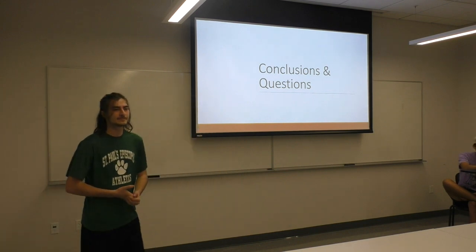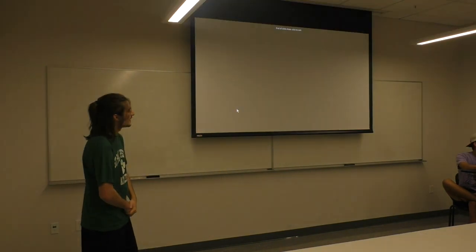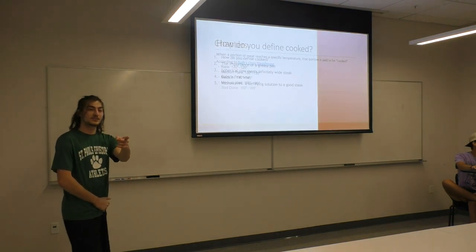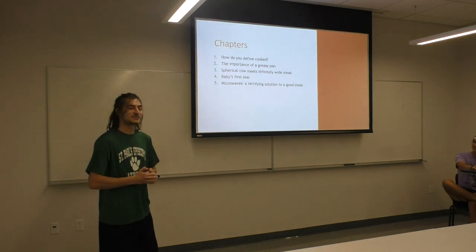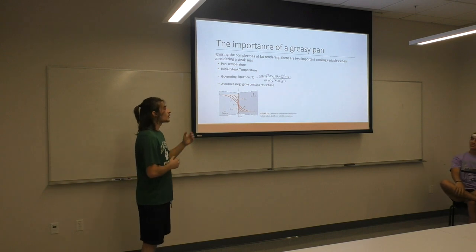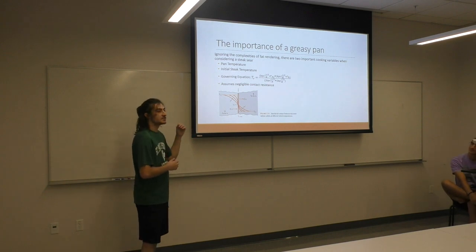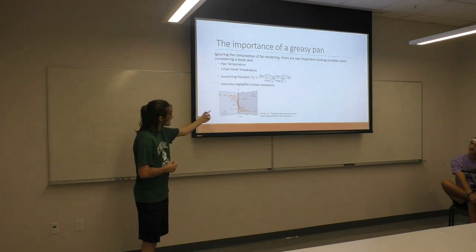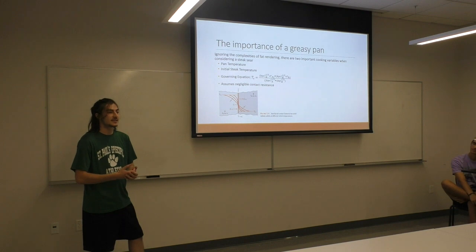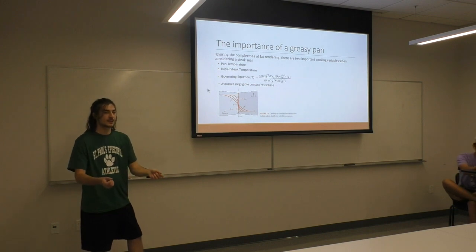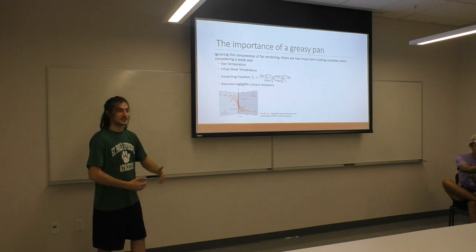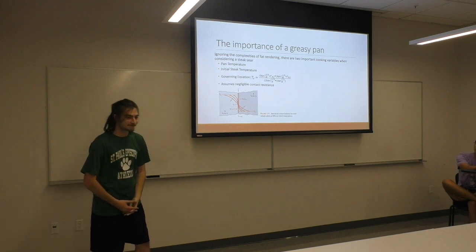Yes. Can you go back to your table of contents, starting where you had the questions you would be answering? The very first slide. The importance of a greasy pan? Yes, I did forget to mention that. The reason why, if you would go to the skin, this works on the assumption that there is minimal thermal resistance between the pan and the steak. One way to decrease that thermal resistance is having some sort of fluid to conduct the heat through, which is, as the title says, the importance of a greasy pan. There you go.